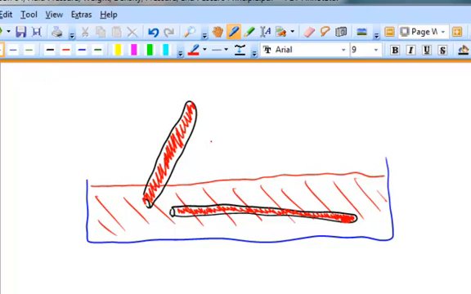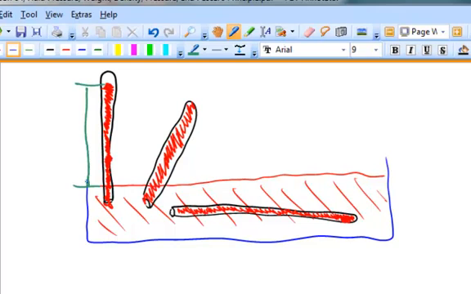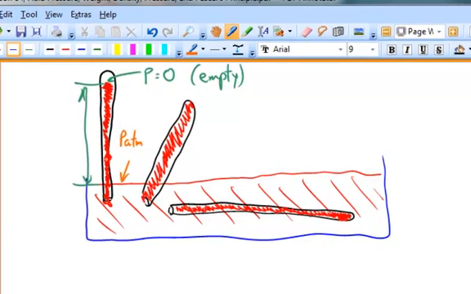If I know the height of the liquid that's inside the tube, then I can figure out what the pressure is. Up here, the pressure is equal to 0 because it's empty up here. Down on the surface of the liquid, the pressure is going to be atmospheric pressure. So now I can figure out what the atmospheric pressure is by measuring the height of the liquid in the tube, if I know what the density of the liquid is, the density rho.